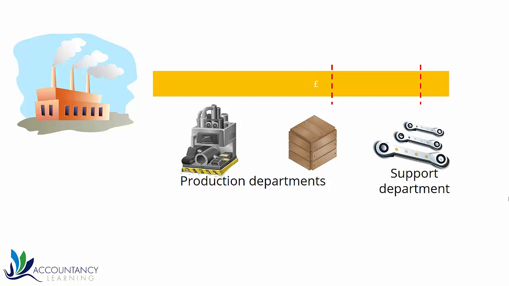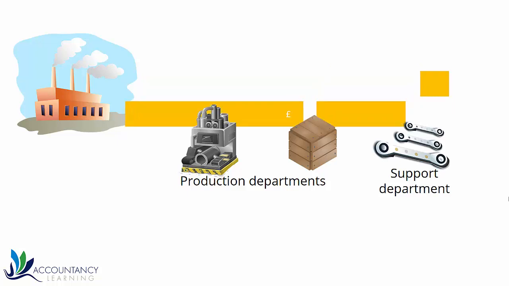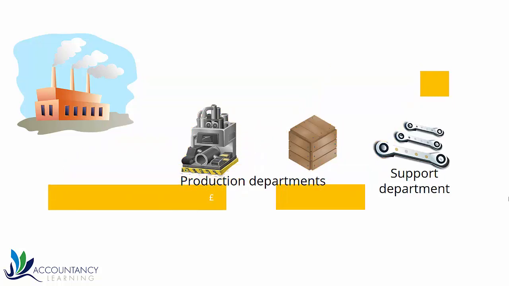So what the maintenance department does, as an example of a support department, is support the production departments. So we need to treat the rent cost a little bit differently for that maintenance department. We can see that some of the rent is clearly linked with manufacturing and some of the rent is clearly linked with packaging. So we can take some of that cost and simply allocate it and apportion it to those two departments.